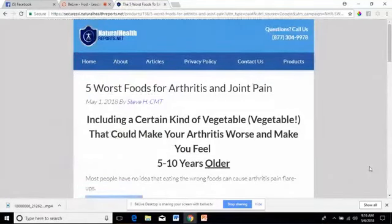So the first thing we do, and normally what I will do, depending on the sites, if I really like the sites, I will actually screenshot. And of course, on this computer, I don't have my Jing activated, but there's a lot of different screen capture software, and there's a Google extension that will actually capture a whole long form sales page or website. It'll capture the whole thing and save it for you. I had to take my computer in and they wiped the whole thing, so all of my extensions got wiped out. So I will have to look that up and put it in the resources area because it is a great tool. It automatically saves the whole web page that I'm on. And then I just save the link to that in my folder on my Evernote.